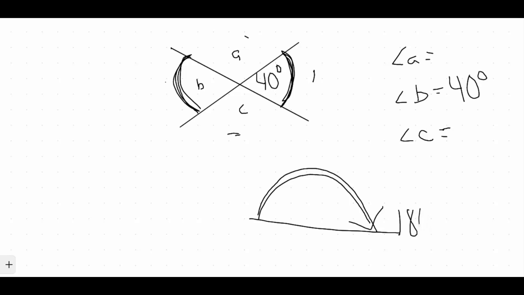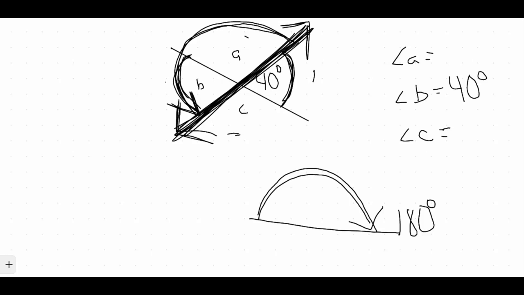And straight angles equal 180 degrees. So what I can do is I can take my example that I have here and find any straight line. So you can use either one of them, and I'm going to use this one right over here. And because it's a straight line, it represents a supplementary angle. Anything within this angle here would have to add up to 180 degrees because this is a straight line.